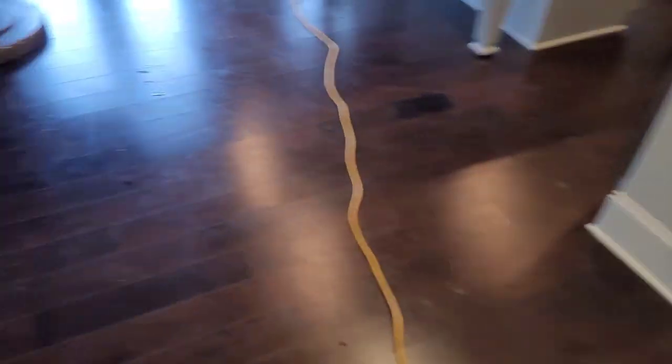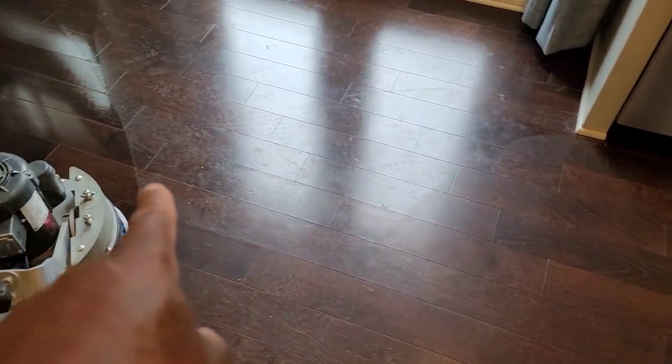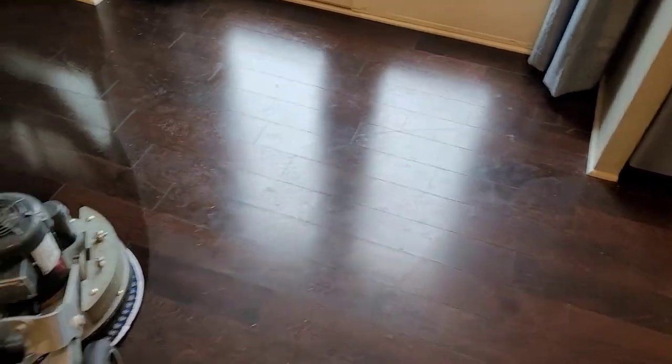All right, guys, showing you what I'm doing. I'm going to go ahead and get started and come back to show you some after results. Stay tuned. If you look really close, you can see where I'm stopping, and you can see how all that residue is starting to come up. See where it stops right here? It's coming up pretty good.